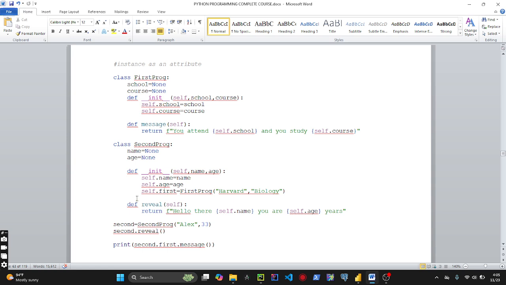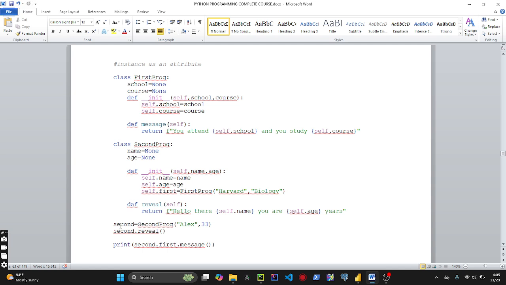So remember I said that the self parameter is only used when we are inside a class. The moment we come outside of a class, we have to use the instance of that class to access whatever object or code is inside the class.